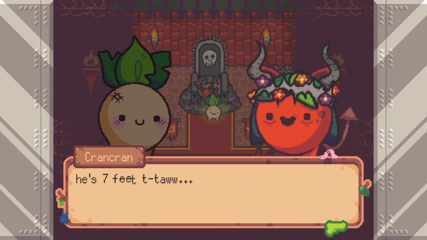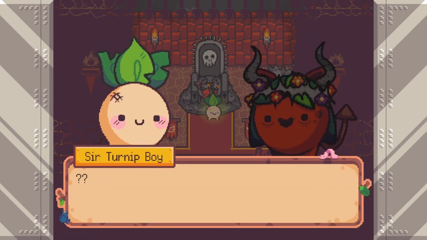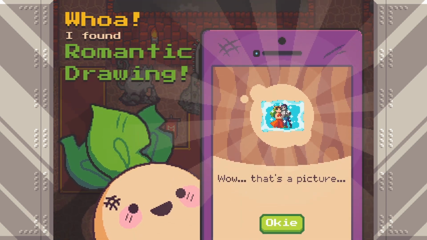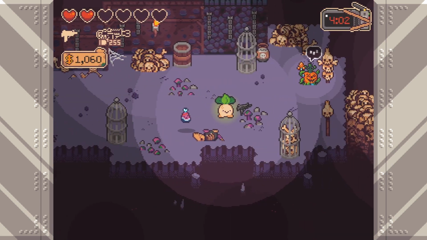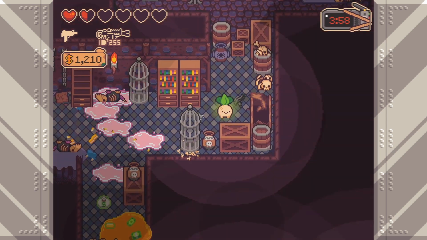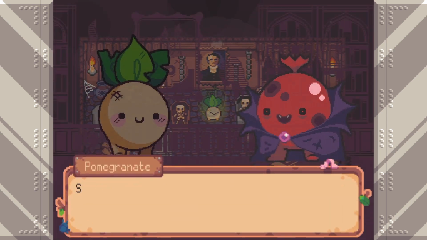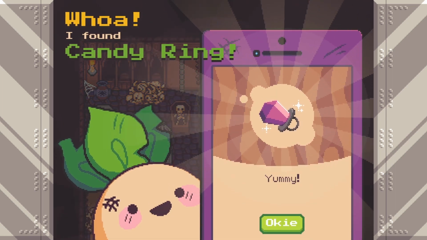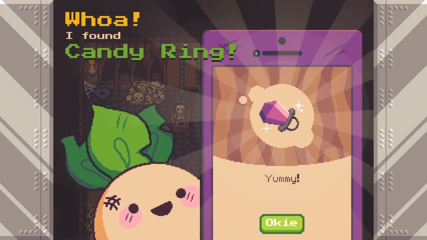There we go. Finally found the other side. Talk to Cran Cran. And she's going to give us a drawing, but this is not actually a photo for us. Now we can give it back to Pomegranate. Okay, so from the bridge, you're going to head over this way. And when you talk to him, he's going to give us a candy ring, which is what we need to finish the put a ring on it quest.